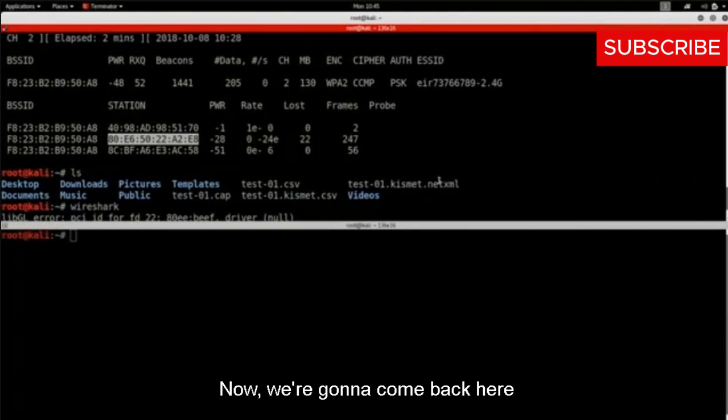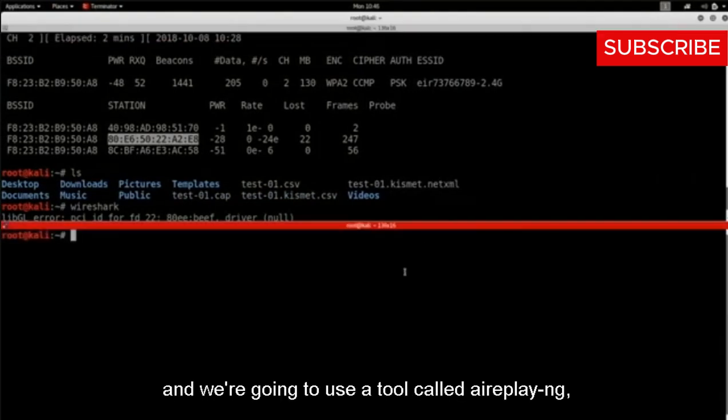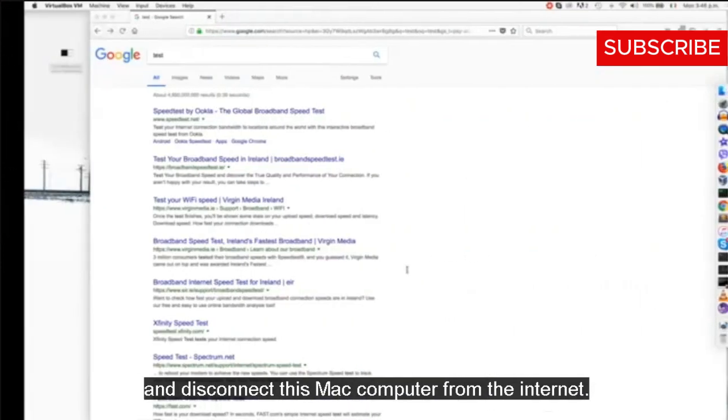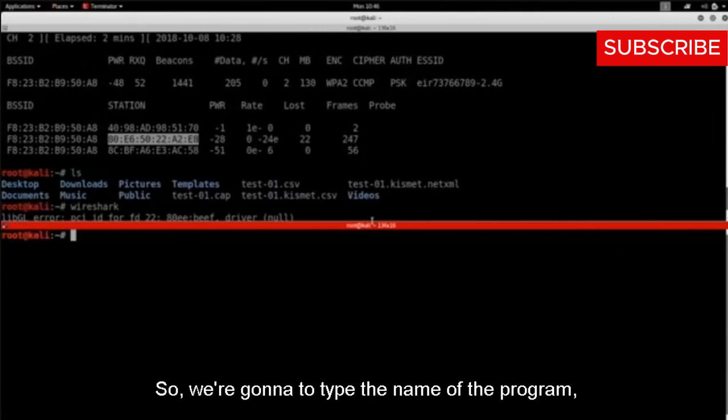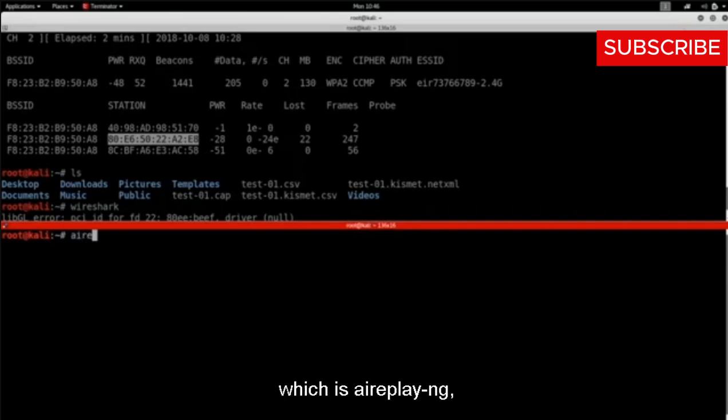Now, we're going to come back here and we're going to use a tool called Aireplay-ng to launch the deauthentication attack and disconnect this Mac computer from the internet. So, we're going to type the name of the program, which is Aireplay-ng. We're going to tell it that I want to run a deauthentication attack.